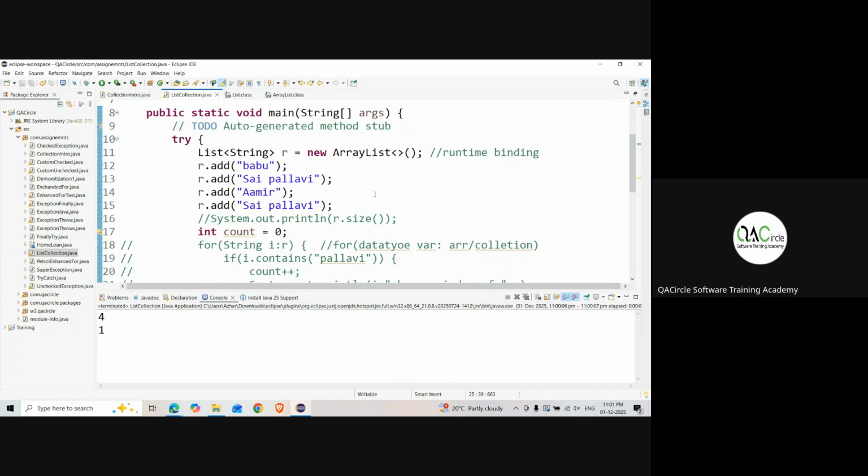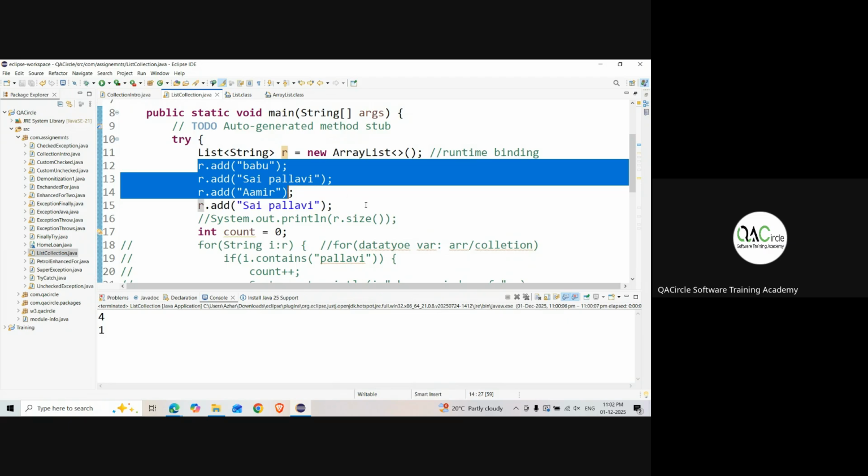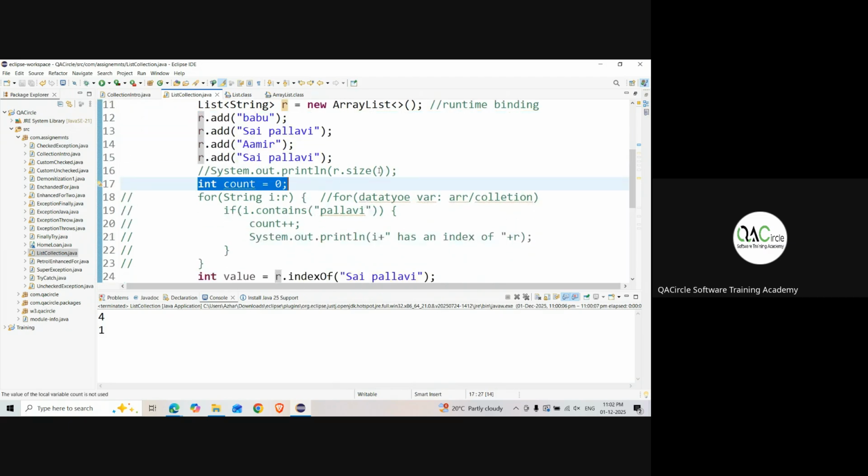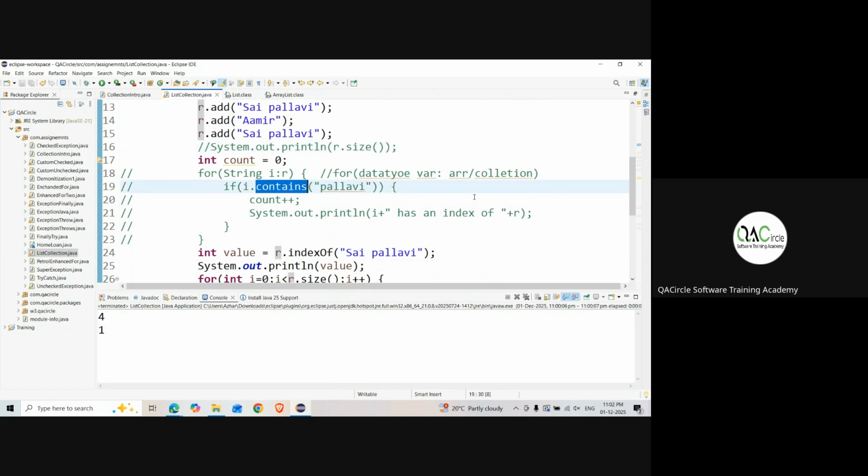This is the first day of collections. On Friday we had a collection intro with a simple ArrayList, and we were more focused on the enhanced for loop. Today it was more focused on collections. We saw List as an interface, then ArrayList as the class, and we added a few elements. We saw count, size, contains, index of, and many other things. Slowly we'll start with set, map, etc.